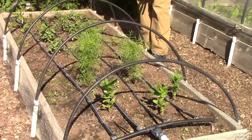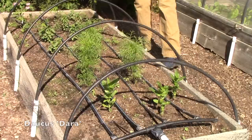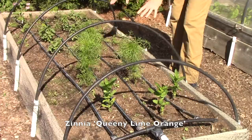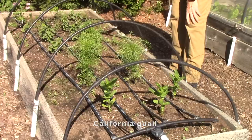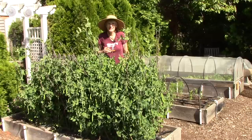I'm growing some flowers in the garden — a lot more flowers than usual. In this bed I've got an ornamental carrot called Daucus Carota, some orange snapdragons, a really cool new type of cosmos called Apricotta, and some Queenie Lime Orange zinnias. I temporarily have this bed covered with netting to keep the quail away so they won't nibble on the leaves. I think the plants are ready to face the world, so I'm going to take the netting off later today.